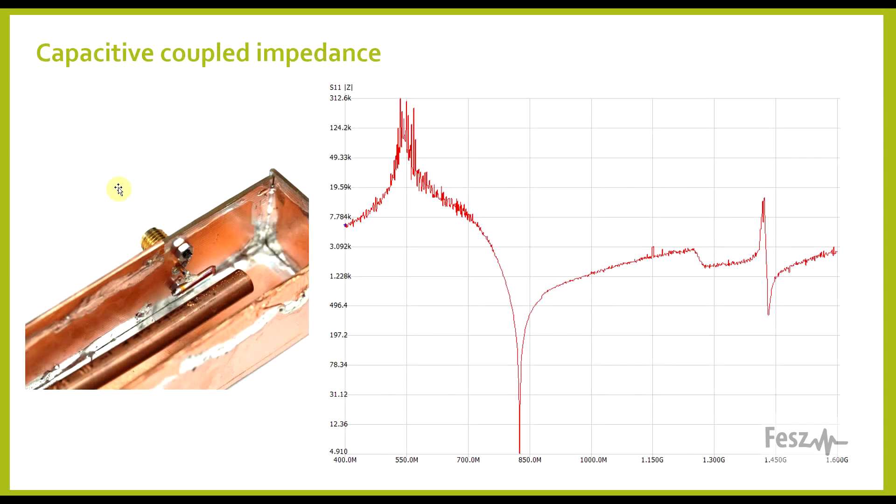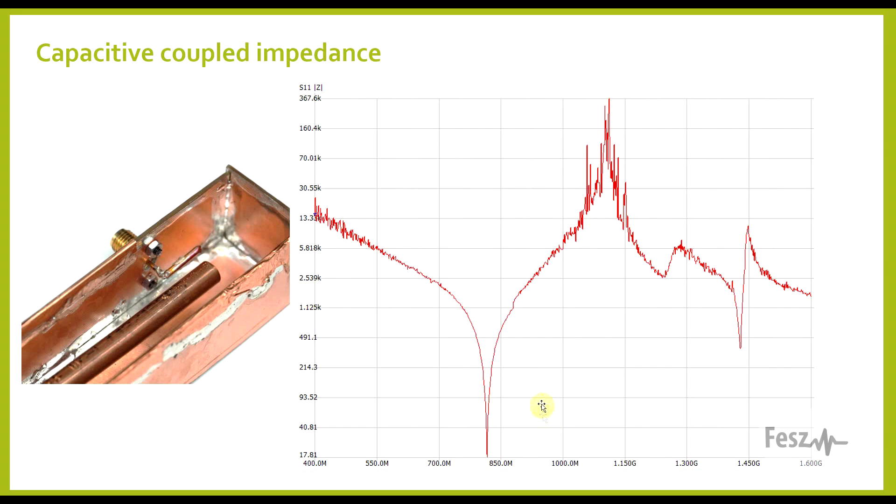When I move to the capacitively coupled port, well, here I got a bit of a problem. In my first measurement, I first got an impedance peak followed by an impedance dip, so not really what we were supposed to be getting. And other than the fundamental resonances, I also saw the same thing occurring at a frequency multiple. As an observation, the capacitive coupling was done using a T-shaped electrode, so here the central wire from the SMA connector was connected into the middle of a piece of wire. When I changed this, so I connected it to the end of the piece of wire, the response also changed. By doing this modification, I got the response that was expected from the simulations: an impedance dip followed by an impedance peak. And the secondary resonance shows the same thing.